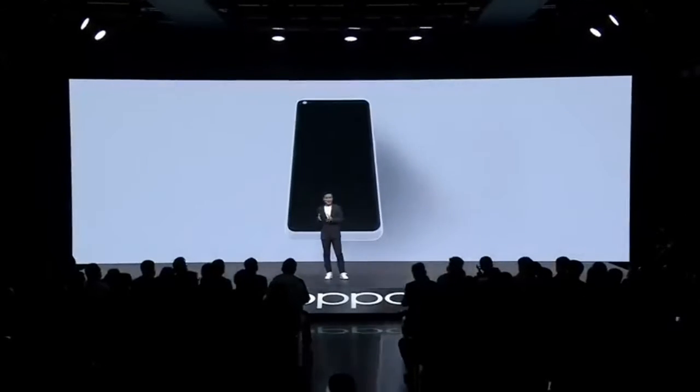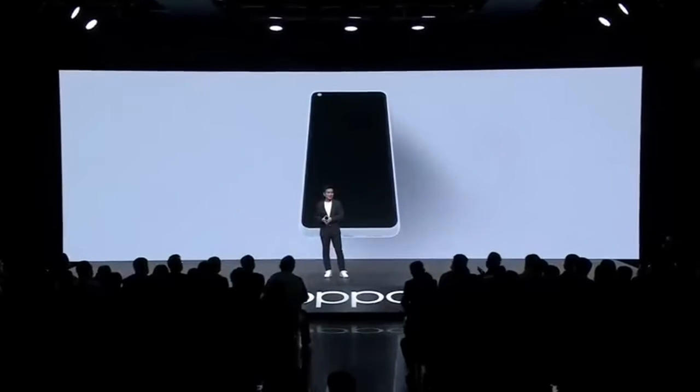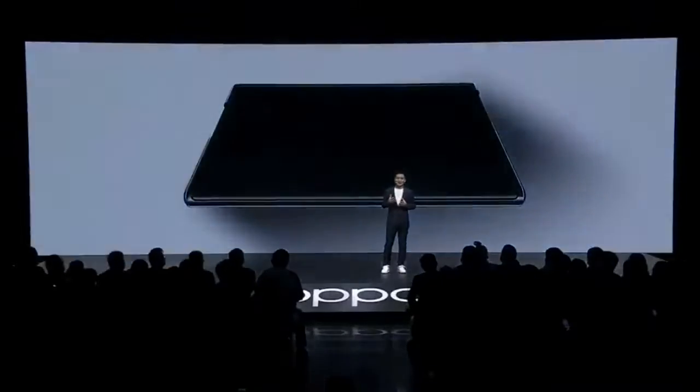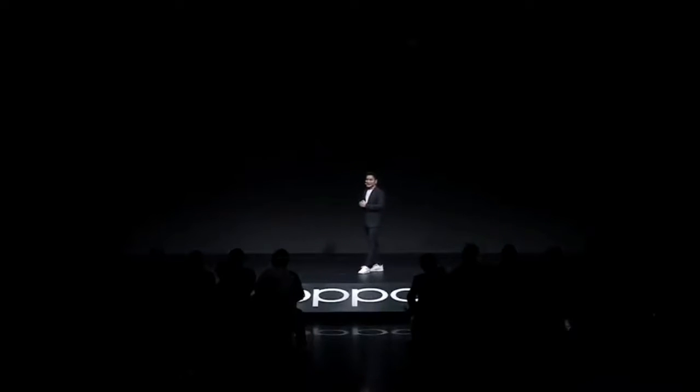In that connection, how can we make the screen even larger? I've even seen some 7-inch phones. Normal people will not use it. We have come up with a lot of ways to do away with the jaw, the notch, or the hole of the front camera, and trim off the rims by another 0.1 inch. Now we have come to the stage of bottleneck. Now a new change has come: foldable or rollable screens.